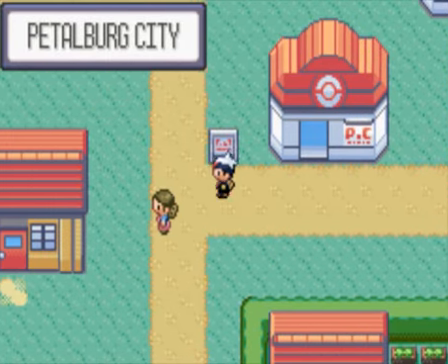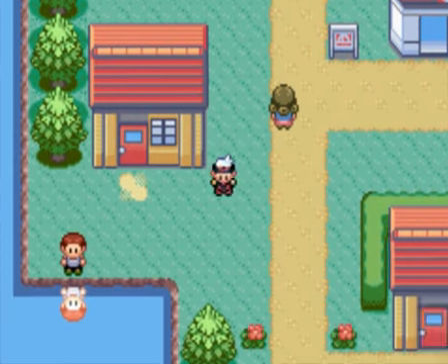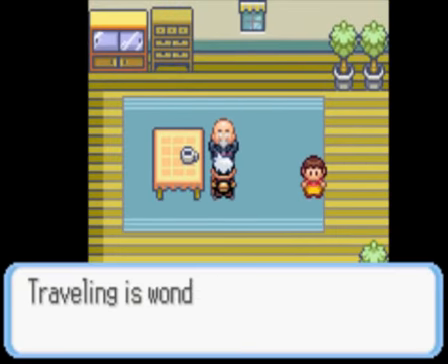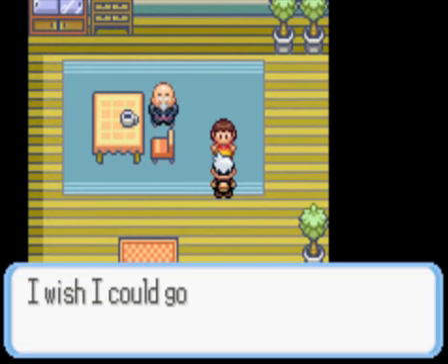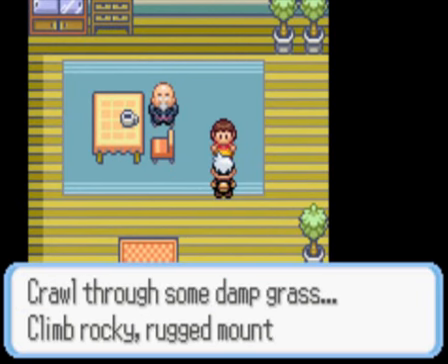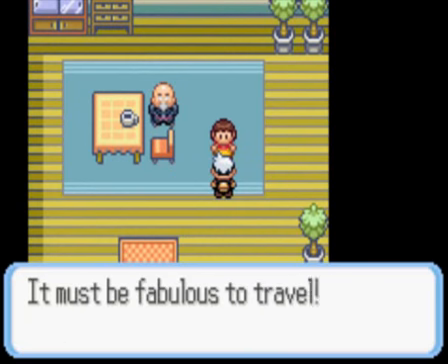So we're heading on out, and I'm just gonna talk to everybody. Where's Wally? Okay, that didn't make any sense. Where's Waldo? I just thought of that. Okay, anyway, I just talk to these people. I don't think they say anything useful. Yeah, it's just a bunch of nothing.